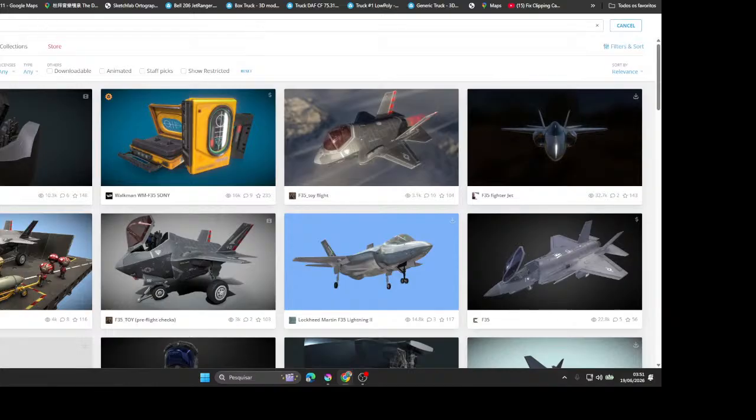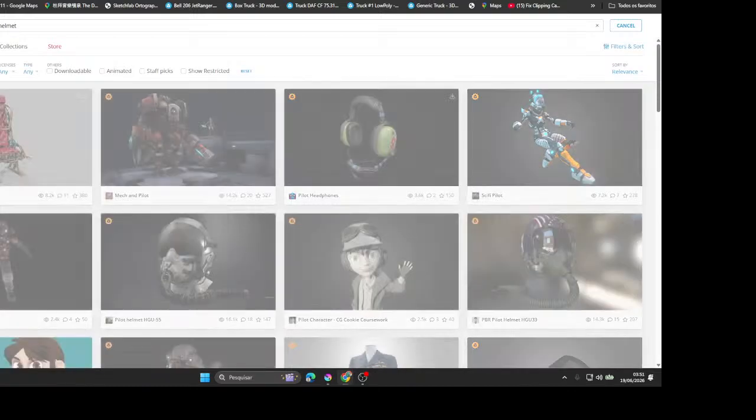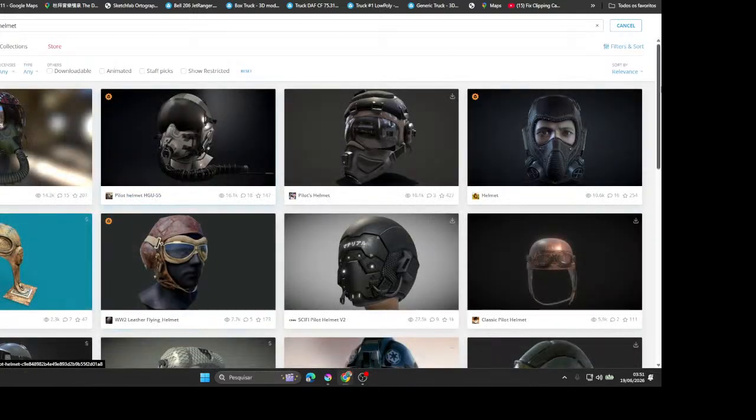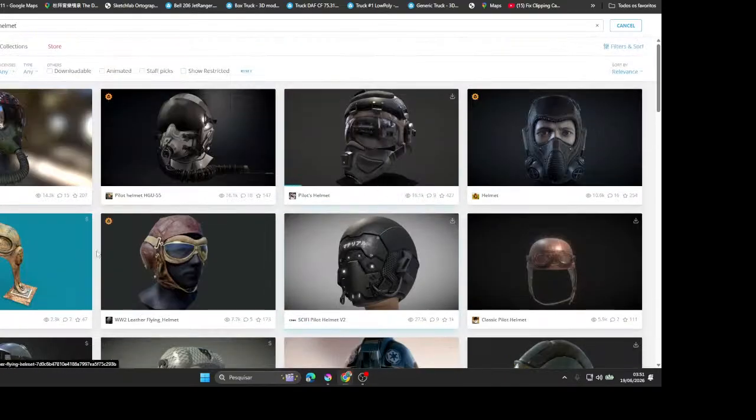Jet pilot helmets. Pilot helmet is better. Pilot helmet. This one's good. Yeah, this one looks good.